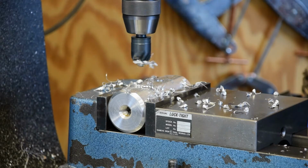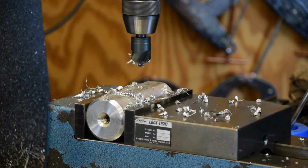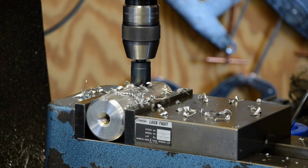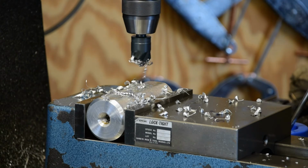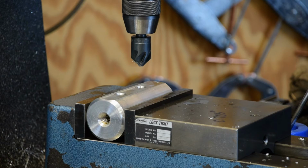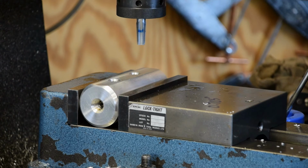And now we go to the next one. And that gets us our holes ready for tapping. Now I'm going to stop the video again so you don't got to watch me change tool. I'm going to switch over to the collet chuck that was in there before with the tap, and we'll tap them holes. Alright, I got my tools changed out now, and I've got a depth stop set on the quill.